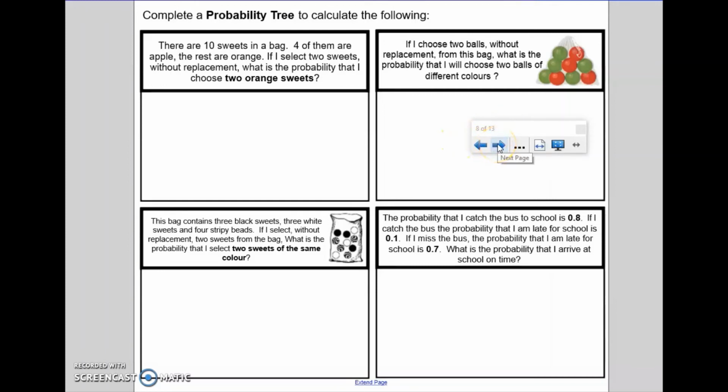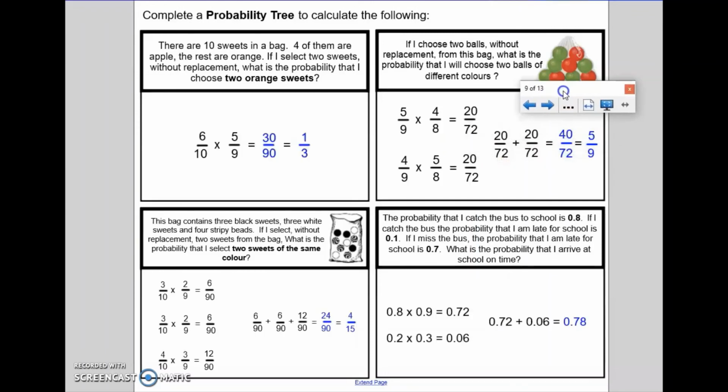Okay, welcome back. So I've just displayed my answers there on the screen. For each one, you can see the calculation that you should have been doing after you've drawn the probability tree. So just relate my calculations to the routes and the calculations you have done on your probability trees. Notice that we can be given a probability as a decimal, and we could use a probability tree in the exact same way we've been using for fractions. So the exact same method is applicable when dealing with decimals.